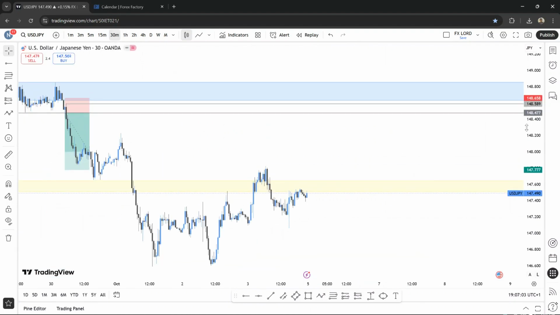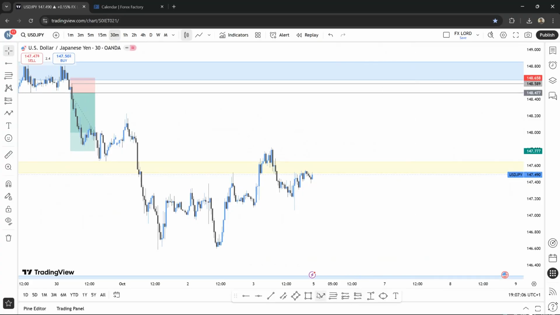Let me show it to you. If I'm going to buy this market this week, this is what I'm looking out for. I'm looking out for USD breaking up to this level. Then if I see a confirmation at this level, if I see something like this happen, then I know I'm buying up to this level.